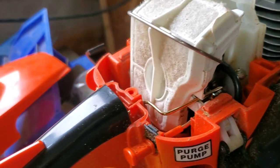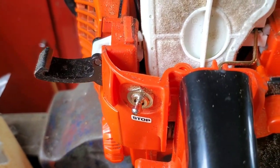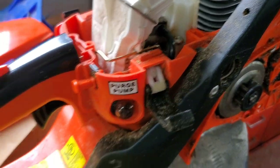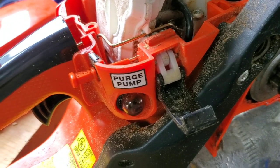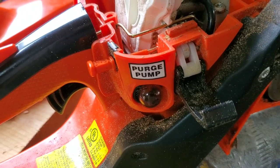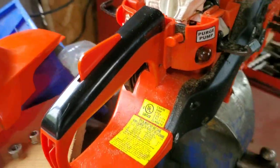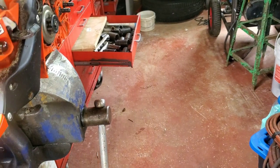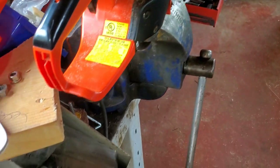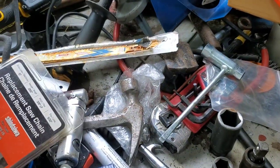Excuse me. Anyway, so this is the CS310. I'm just doing a cleanup on it because what I'm going to do is I'm going to put a new bar and a new chain on it. The only reason why is because the other bar, it tossed a couple of chains. Not really happy with that. So I'm going to try, I got a new bar and a brand new chain in the box.